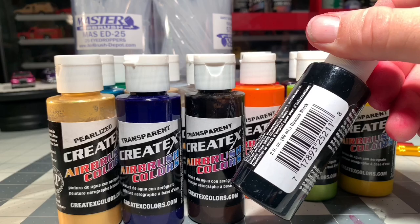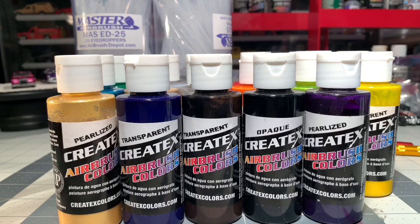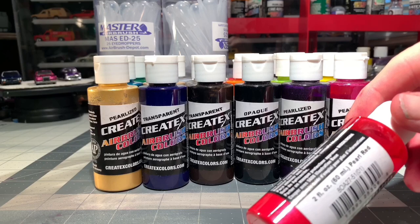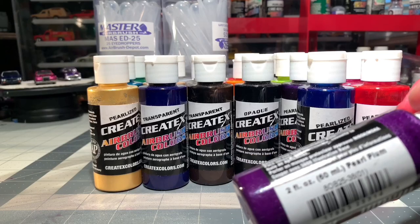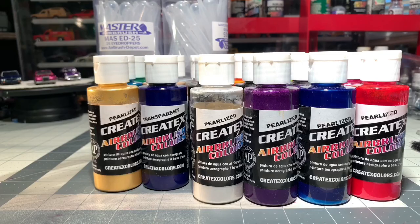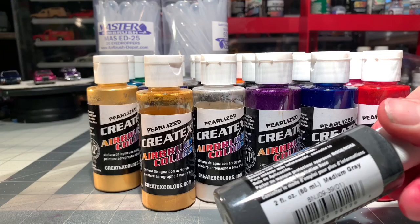We've got an opaque black. And we've got a pearlized pearl purple. Got the pearlized magenta. And we've got a pearlized pearl red. We've got a pearlized pearl blue. And then we got a pearl plum. It's another purple. We've got a pearl white. Then we've got the pearlized copper. Then we've got a transparent gray.